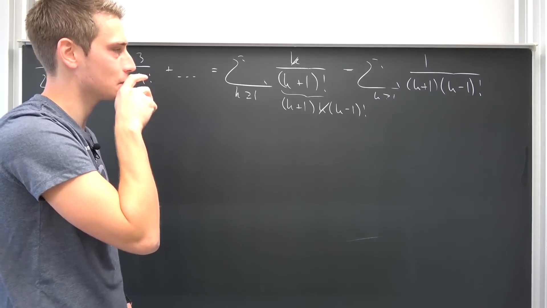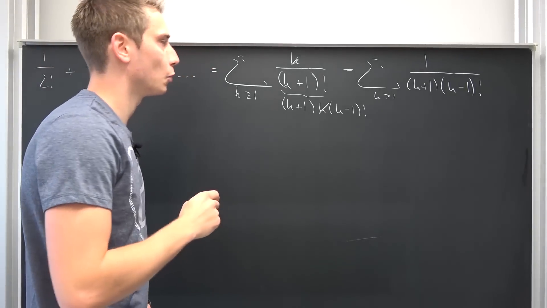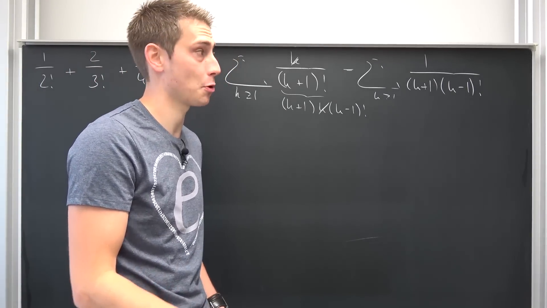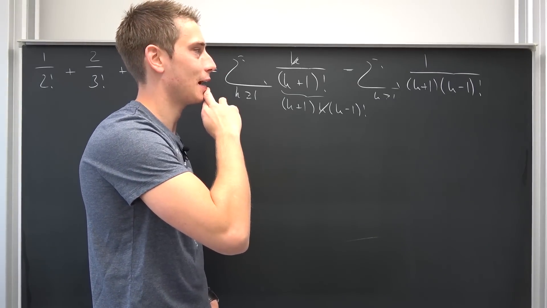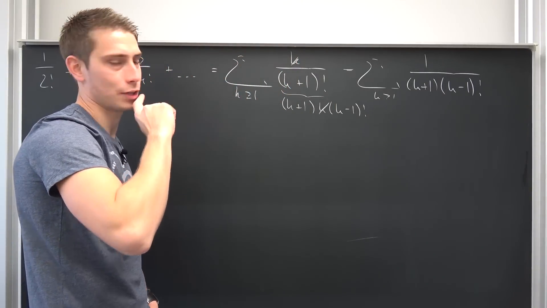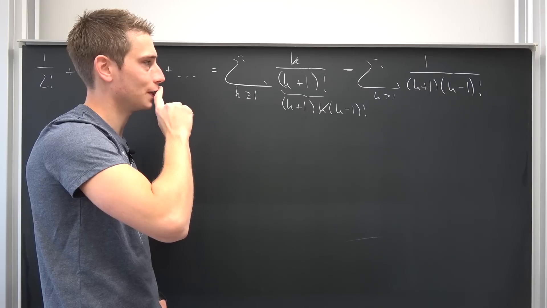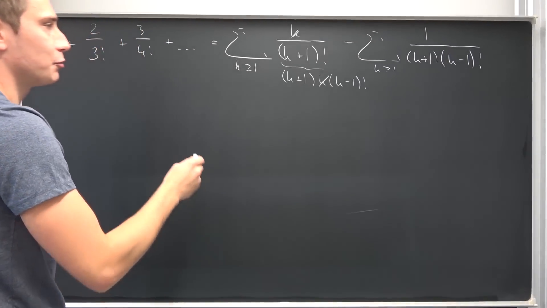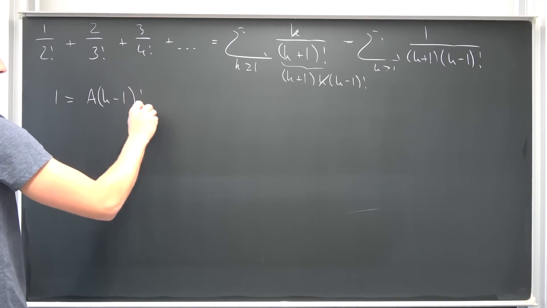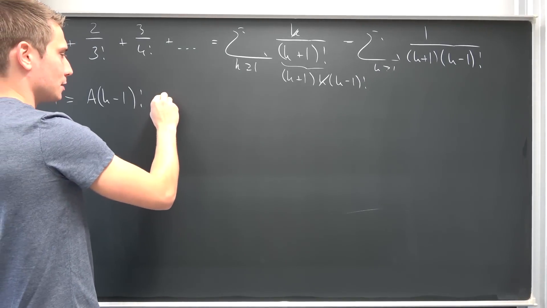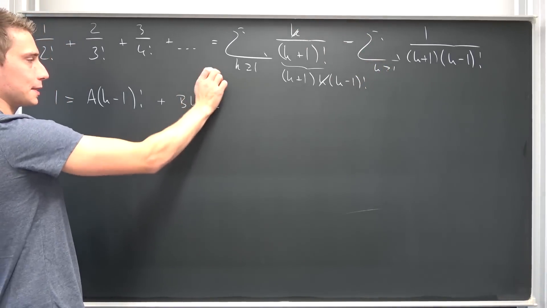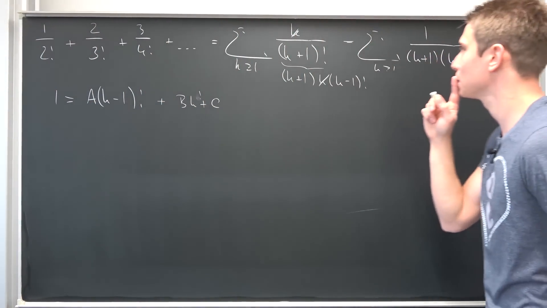This actually looks like absolute shit. In the normal case I would probably do partial fraction decomposition, but the thing is you can only really do this if you have a nice polynomial of a certain degree down there in the denominator. I do not believe that you can actually do partial fraction decomposition on something that has a factorial in it. You would have something of the form 1 being equal to A times (K-1) factorial, but then you don't know how the other term is supposed to look like — what even is the power up here? So I don't think you can do partial fraction decomposition.